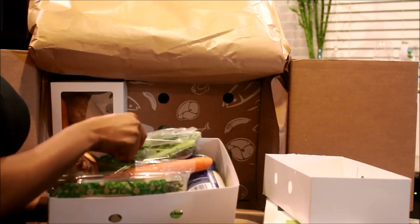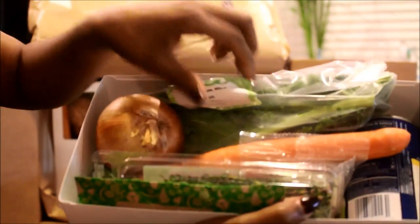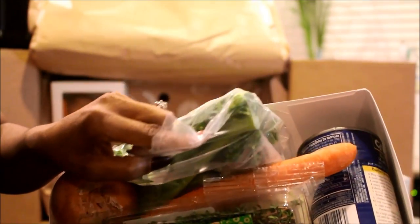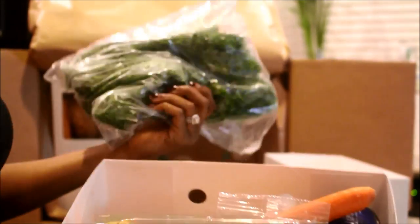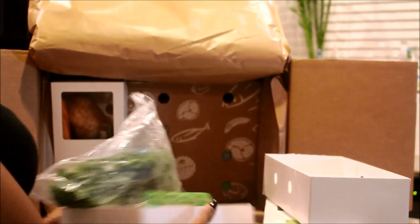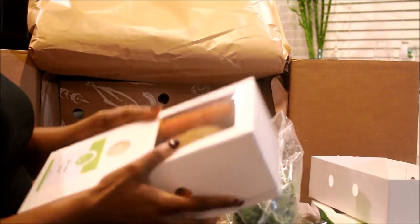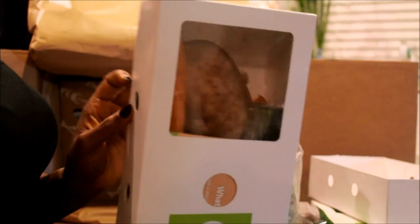And these are the ingredients to cook one of my boxes. It comes with an onion. I think this is the kale one. But I had a kale recipe last night with Blue Apron, and I can tell you I got way more out of this box than I did the other box. So I like that. And here's the other one, the butter basted chicken recipe.